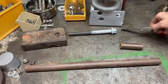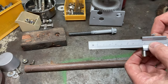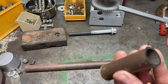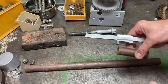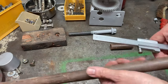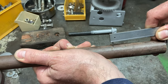Here I'm marking out pieces of tube to use as anti-crush sleeves. I'm using this adjustable scriber, roller on one end, scriber on the other. It's a very good tool for doing marking out, as every time you mark it, they'll be exactly the same length, unlike a ruler or a tape measure where you can make mistakes. The bolts in the background are the ones I'm going to be using. I've got four of those. They're 16 mm, very high tensile. But as I already had them, I decided they'd do the job nicely.